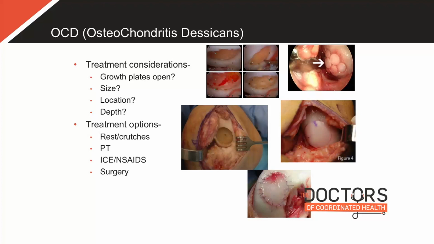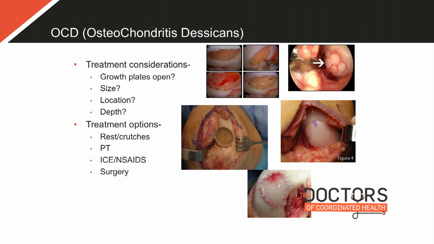If your growth plates are open and you're young enough, we try not to touch these at all. These can grow in and heal in and be perfectly normal at the end of your growth cycle. So we try not to touch them. If the growth plates are closed, they usually do not heal on their own and they need a little help. Now, if it's small and not painful, we don't worry about it. If it's in an area that's not weight bearing, like if it's in the way back when the only time it comes into contact is if you bend your knee up very far, then we may let it go a little bit. But other than that, it's surgery to fix that.